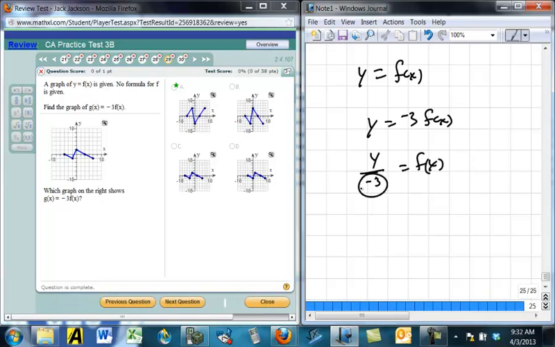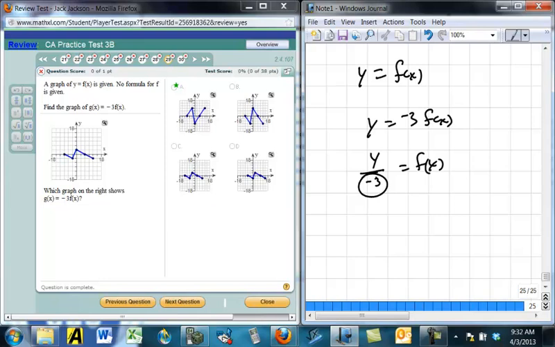That actually does two things. Well, it multiplies all the y's by negative 3 is what it does. So that's going to flip it on the other side of the x-axis, but also make it 3 times as tall, 3 times as far away. So this one's going to go down and then 3 times as far down, so it goes down to here. The ones on the y-axis will stay the same. So this goes down, up, down. This will go up, down, up.